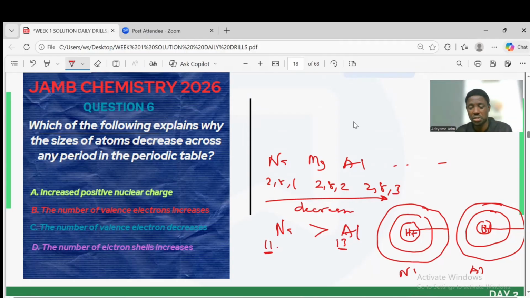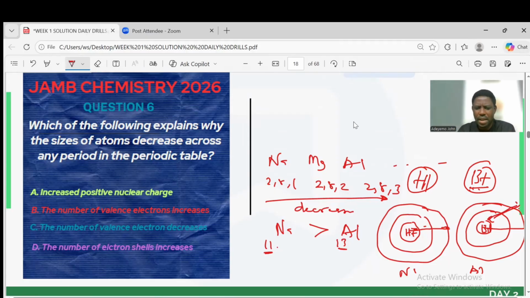Because neutron is not charged, the nucleus is positively charged. So that positive charge is attracting all these electrons in the shell to itself, pulling them. So which one will exert the more attractive force? Is it aluminum, which is 13 plus, or sodium, which is 11 plus? Of course, 13 plus will have a stronger attractive pull. Just think of it as a magnet: plus 13 powerful and 11 powerful. So 13 will pull the outer shell closer to itself, therefore shrinking the size of the atom.